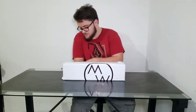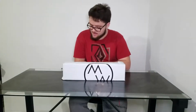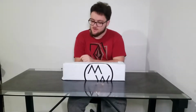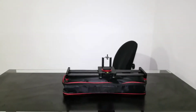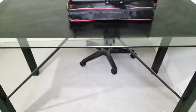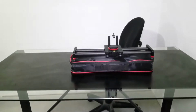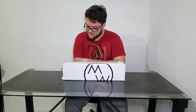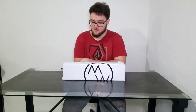Let's go. Alrighty, so to get this one, go to amazon.ca.com and it'll run you $56.49 Canadian, and it comes in a few different sizes, which I'll read off for you right now. So it comes in the 30 centimeter version for $54, 40 centimeter for $56.49, just this one. 50 centimeter for $66, 60 centimeter for $90, 80 centimeters for $100, and the biggest one, 120 centimeters for $120.